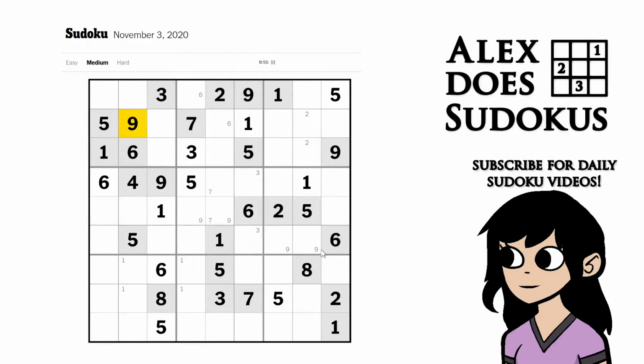But what I like to do now is have the fun part, which is to see if there are any weak areas we can attack. Or in this instance, I'm actually going to look at this cage here for any interesting patterns. Whenever you've got 4 numbers tucked away in a corner, that's always quite an exciting opportunity, because that means you've got a single row and a single column left in the cage.